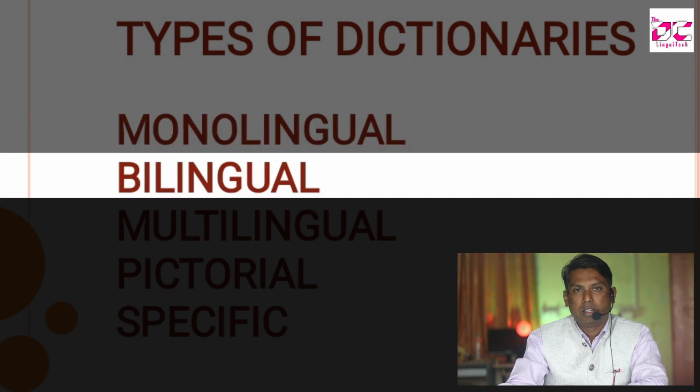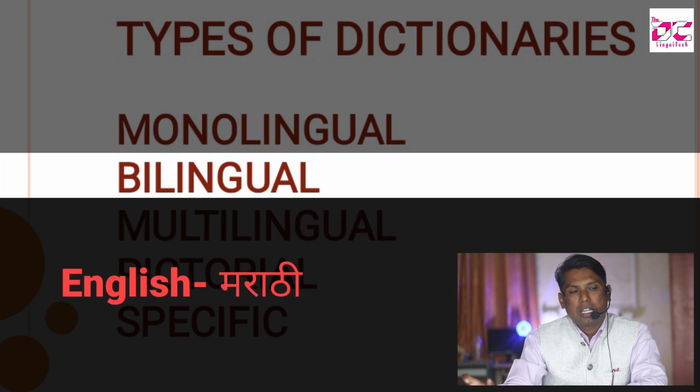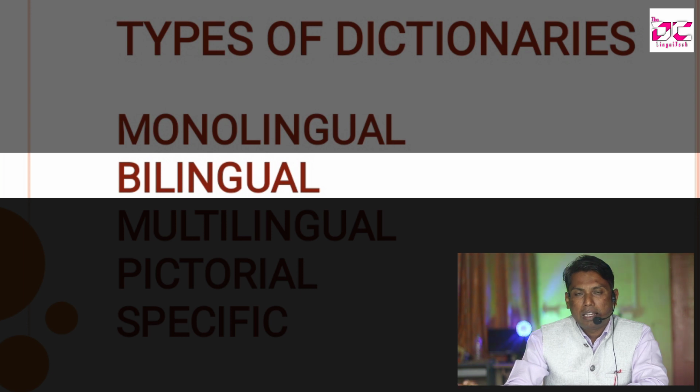The second dictionary is a bilingual, where it's given in two languages. First English, and then it's given in either Marathi, Hindi, Tamil, Telugu, Malayalam, or any language. We refer to bilingual dictionaries, or sometimes multilingual dictionaries, but bilingual dictionaries are not meant for the speakers of English. They are meant for the translators of English or any other language. By bilingual dictionaries, we become translators, not speakers. And to be a speaker, you should refer to monolingual dictionaries.